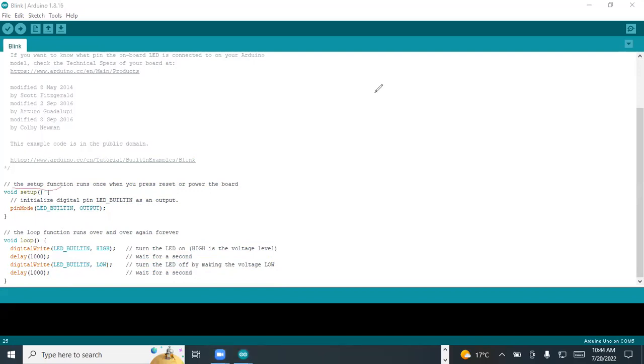In the void setup part, which is here, we only have one function, a pinMode function, specifying the built-in LED pin to be used as an output pin. Then under the void loop part, we have a digitalWrite function with a HIGH signal to the LED pin. Basically, that one we're using to turn on the LED.